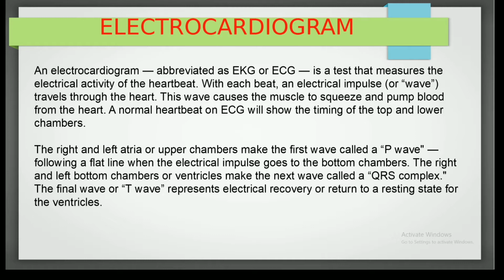Then what is an electrocardiogram? An electrocardiogram is mainly a graphic representation of the electrical impulses of the heart, the impulses which make the heart beat properly in a rhythmic way. So this is called the electrocardiogram or ECG. In the ECG there are many waves like the P wave, the QRS complex and the T wave.